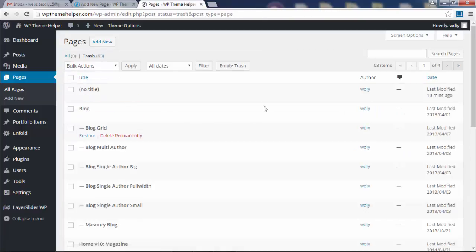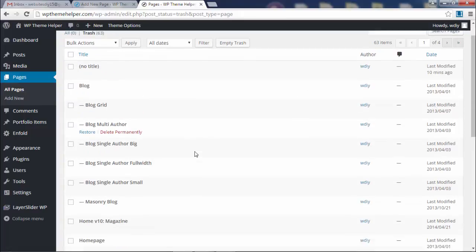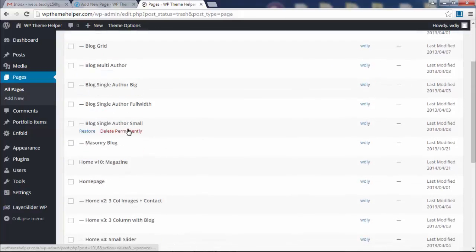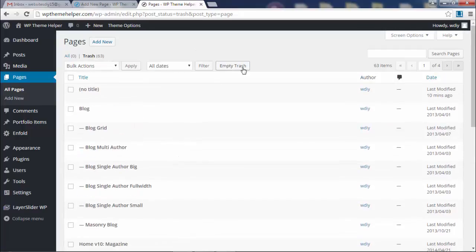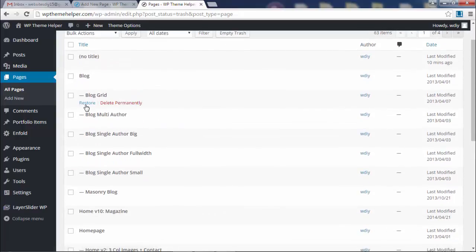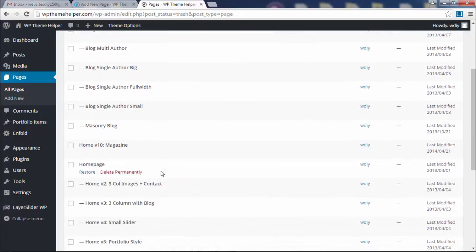You can go here and you can empty the trash, or if you're not sure, you might want to keep it to reuse some of those pages again. You might want to empty your trash later. You can click and restore a page if you want. Right, so if you're going to restore this blog grid page, this little dash right here indicates that it's a child page of the blog page. So if you want to restore this page and work on it, restore the parent page first. So if you want to restore any of these, you would restore the blog and then one of those, and then go in and edit them, save them as a template, whatever.